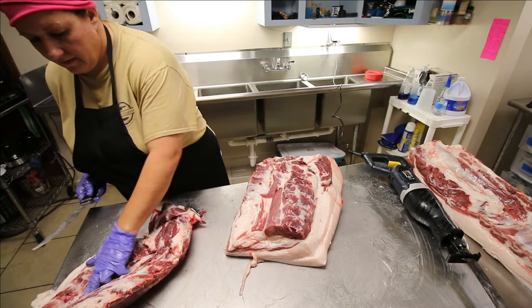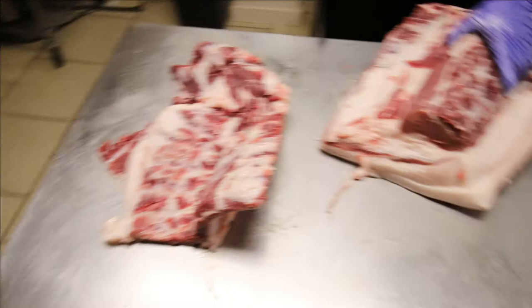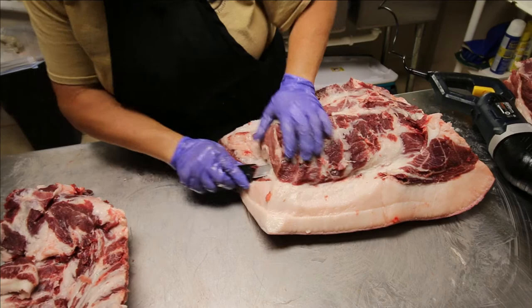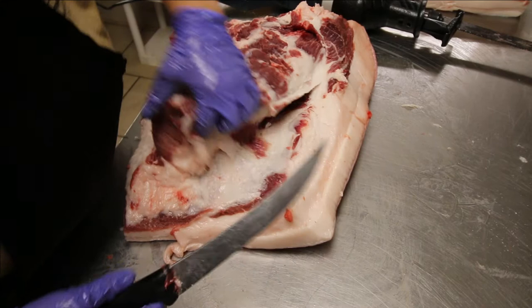Okay, did a pretty good job getting that off of there. This is what we're after, this right here. We'll just do a little cleanup on that. Let's get it back around here. Again, natural seam. It's always a good idea to start with that because you can always trim down past it if you want to, but it gives you just a good starting place.